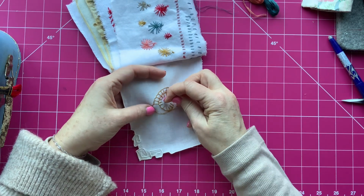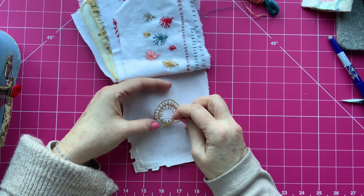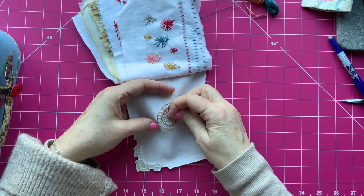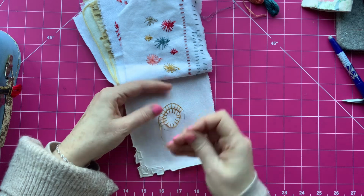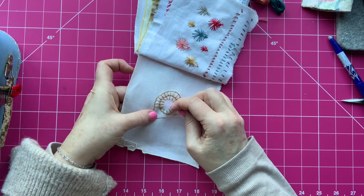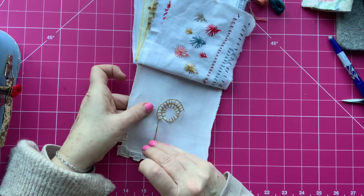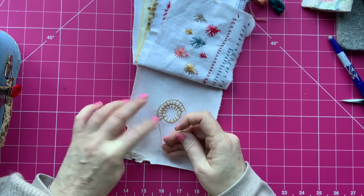Into that one at the side. And then into the centre of this one. Okay, I'm getting towards the end now. I think I might be able to get one more stitch, so I'm going to go into the corner of this one over, and then you need to join. I'll need to finish this thread off and start again.